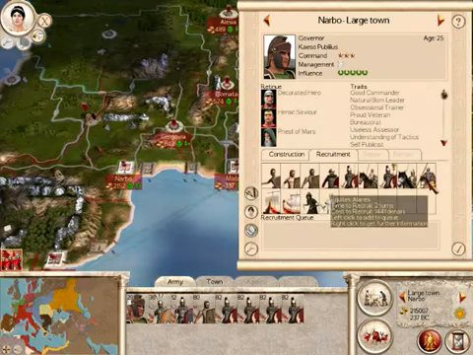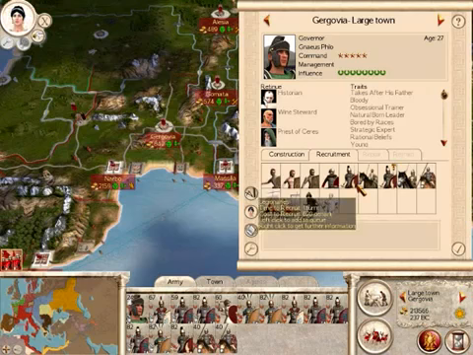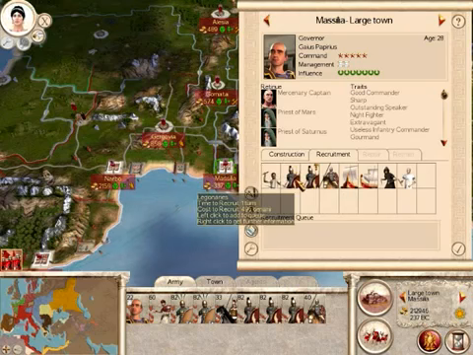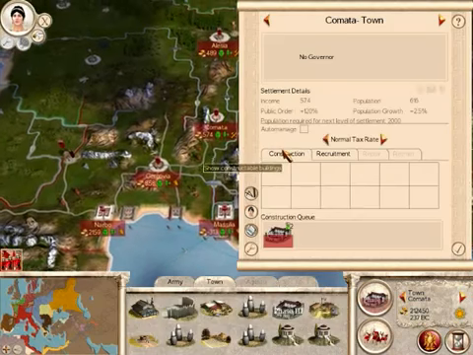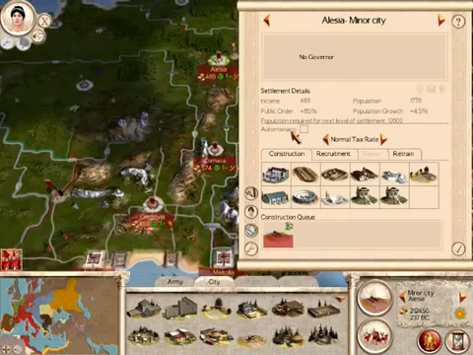Yes, I just purchased a watchtower. Even though the Gauls aren't there, it's just a rebel region. So I could conquer that, and I will conquer it anyway. I'm gonna carry on with the campaign and start to conquer everything.